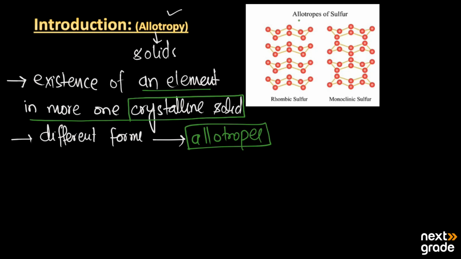In this picture you can see that we have the allotropes of sulfur. Here we have the allotropes rhombic sulfur, and the second we have monoclinic sulfur. So this is the first allotropic form and the second allotropic form of sulfur, rhombic and monoclinic. Here there is just a difference in the structure or the arrangement of the particles, but it is just sulfur. We have just the difference of their particle arrangement.